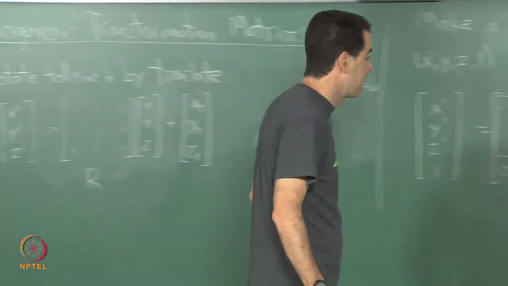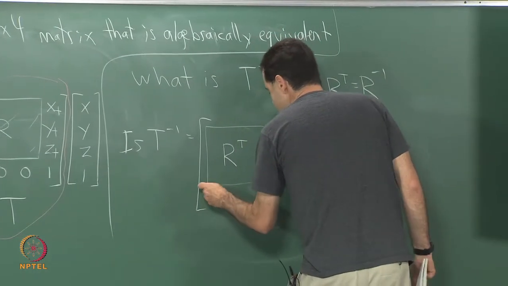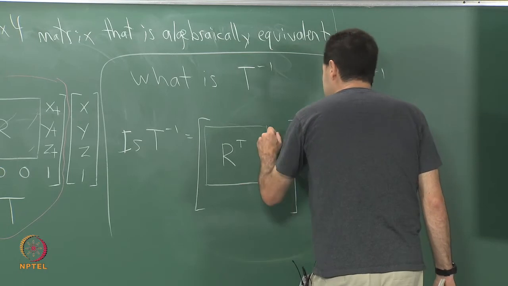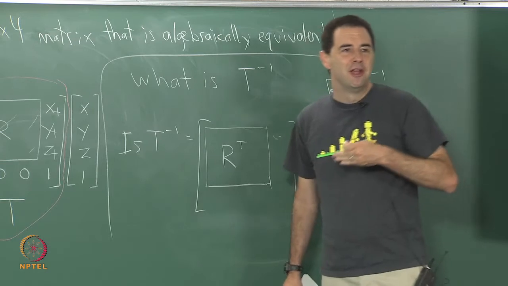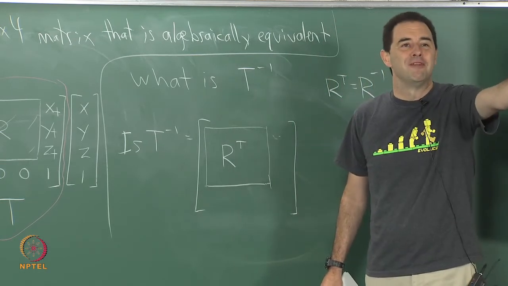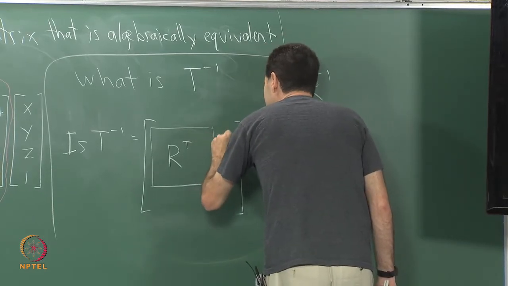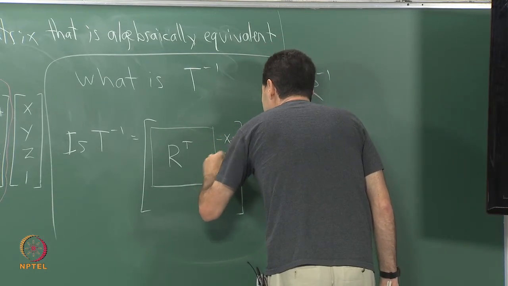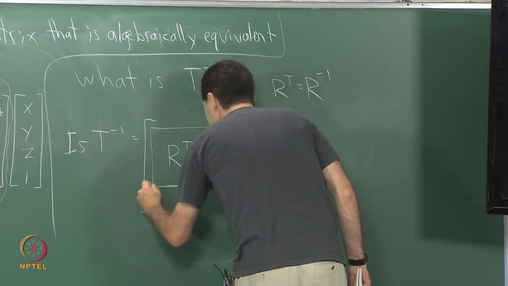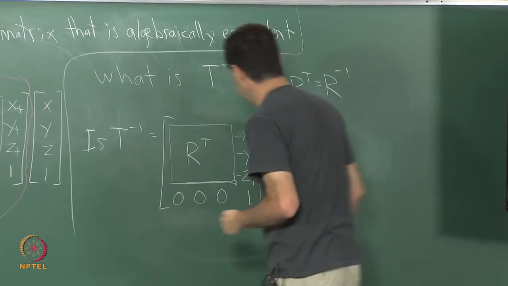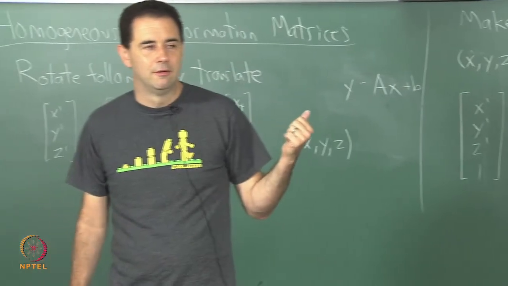We can go ahead and do that. And now, let us see: why do I not just negate the translation? I could—that is the inverse translation, right? If I move forward 5 meters, the inverse of that is moving backwards 5 meters. Why do I not just negate that? I can go minus x_t, minus y_t, minus z_t, and then I complete the rest of this matrix: 0, 0, 0, 1. How is that? Is that the inverse? Why not?